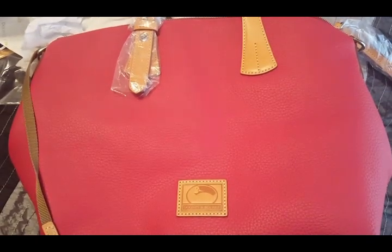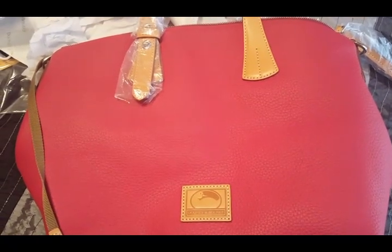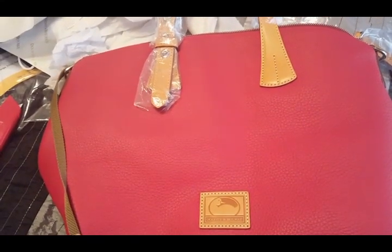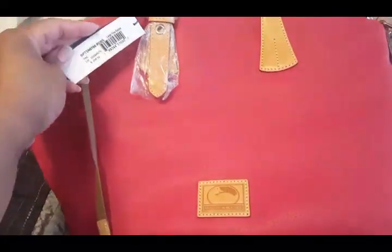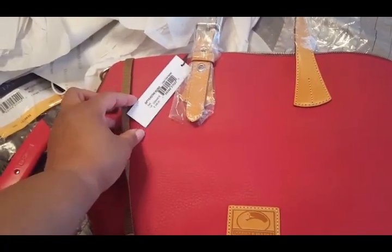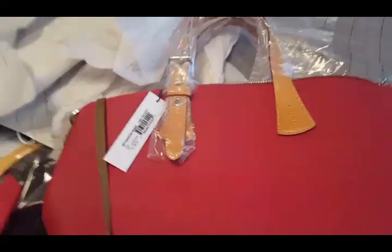So that is the large Trina. It was 20% off during the Dooney & Bourke Spring Fling. And I ended up paying $250 with tax and shipping for the bag, I believe. Yeah, the bag. Oh, no. Let me get that right. Hold on.